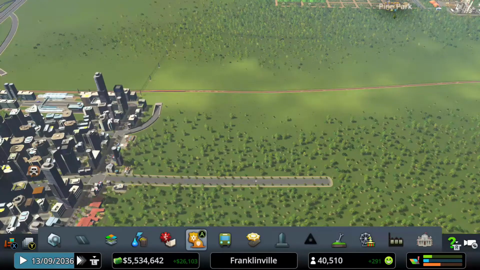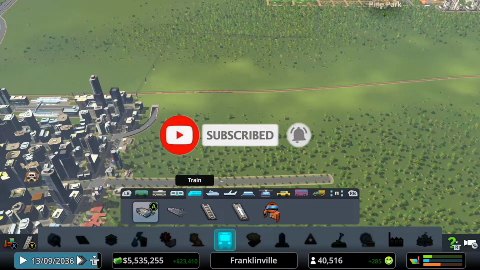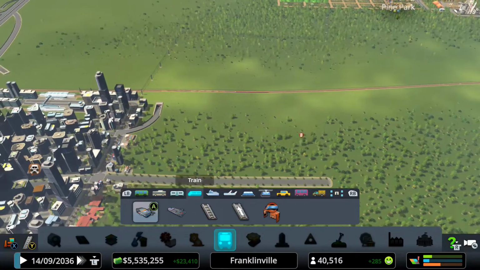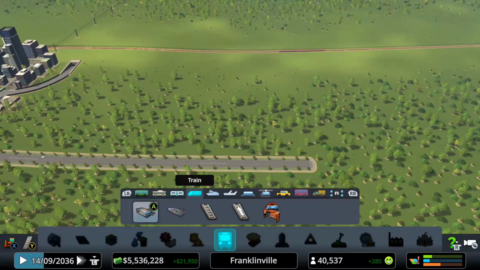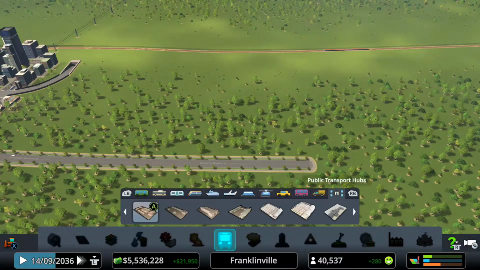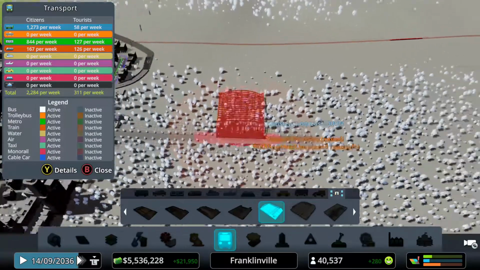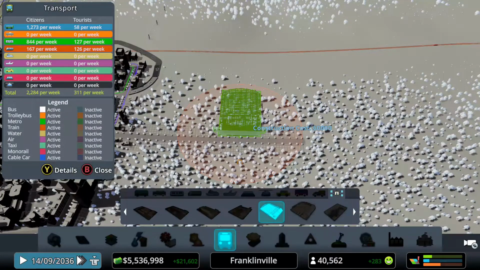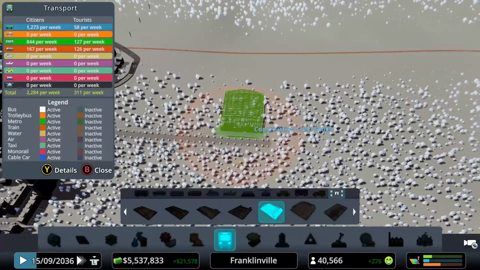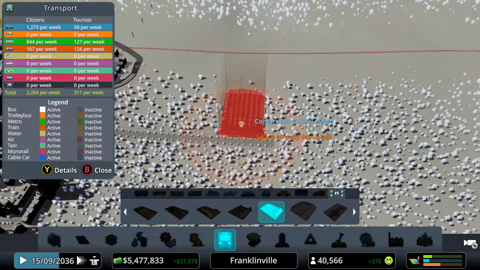So for today, I want to create a train system in our city. So I'm going to go over to the trains. Now, I want to put a train hub, so using the normal train station over here will not be our best course of action, but I am going to use the multiple platform end station. Okay, so I'm going to use that, and I'm going to put this on kind of like a busy avenue. Now, I do want to give us some space to work with, so I'm just going to put this at the very end.